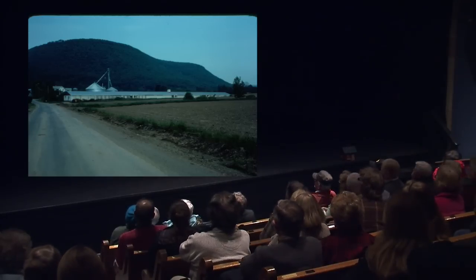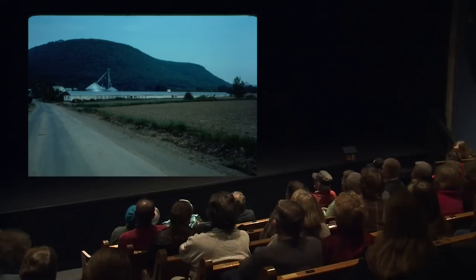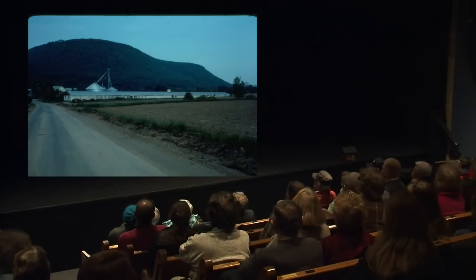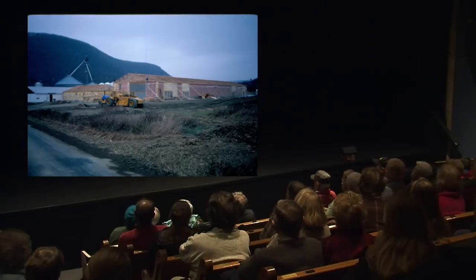You know where this one is? Hickory Bottom. I think that's one of the longest barns around here — I'm not sure how many feet, I'd guess maybe 300 to 400 feet. I think they built onto it. They're doing it right here in this picture. I don't think they're in business with cows anymore — chickens. It's a chicken farm.